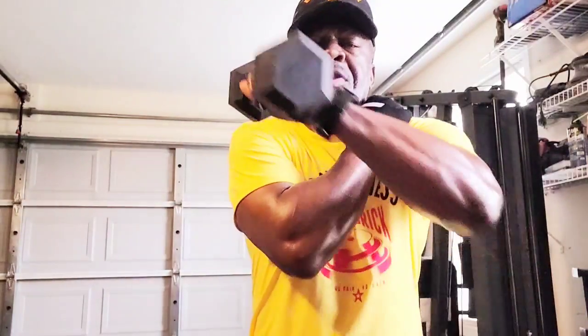All right, building these trap muscles. What we're gonna do this morning, take your right hand, dumbbell in your left hand, a little bit lighter weight. We're doing toning and strengthening these trap muscles. Feel that trap around your neck as you go up and touch your shoulder with the dumbbell.